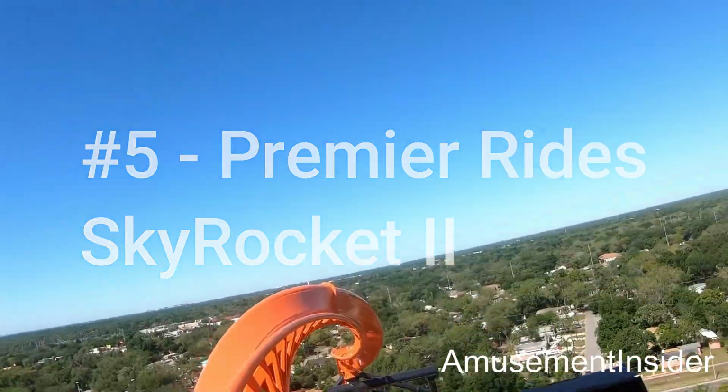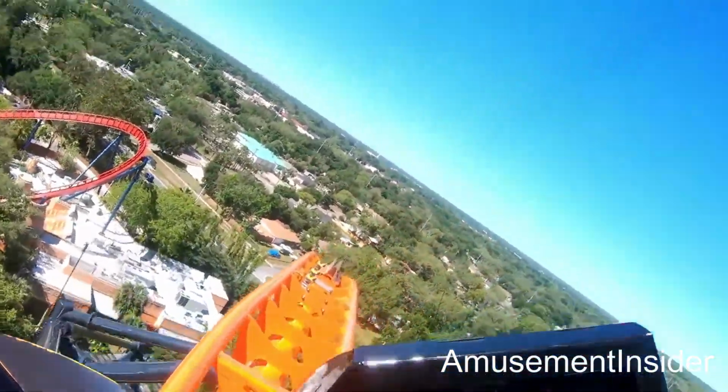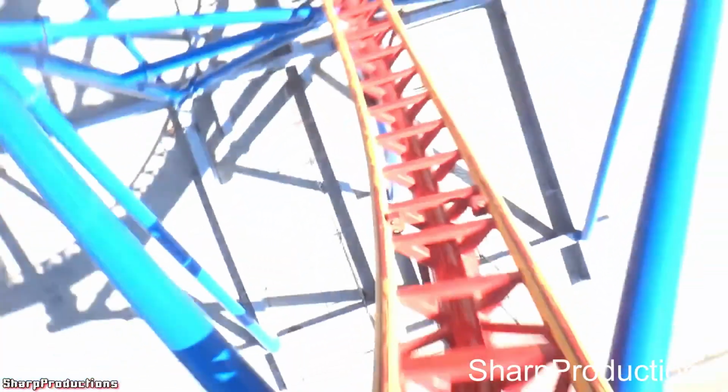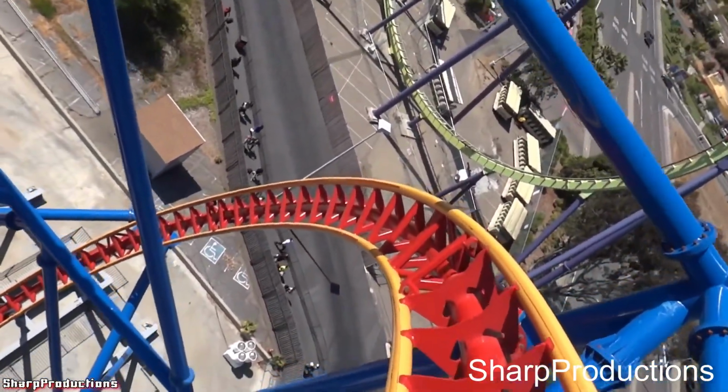Number 5, the Premier Ride Skyrocket 2. Now hold on, I know you guys are gonna be like, but Tank, why is this on the list? There's already a Premier launch in Planet Coaster! Now listen, there's already a Premier Rides launch, but there's no shuttle launch to it. There's also no way to launch straight out of the station or anything similar to that.